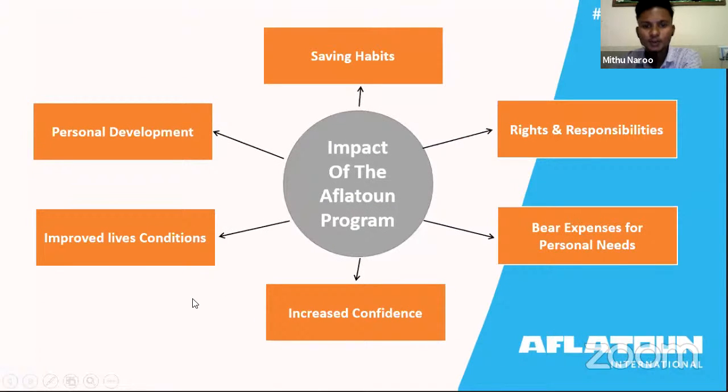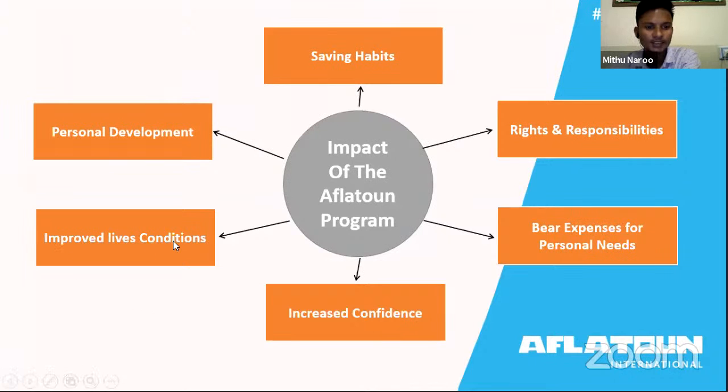Impact of the Aflatoun program that we have observed: saving habits. Children have the saving habits, and they know about their rights and responsibilities. Through that saving, they bear personal expenses like purchasing stationery for school, and they also use that saving in emergency situations. Increased confidence: we, the people who are implementing the Aflatoun program, know that there are a lot of activities in the Aflatoun curriculum through which children's confidence increases, through different activities and different materials.